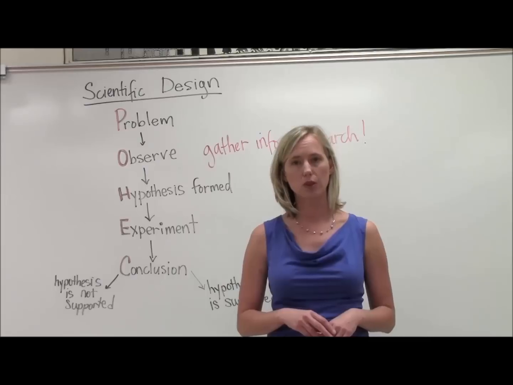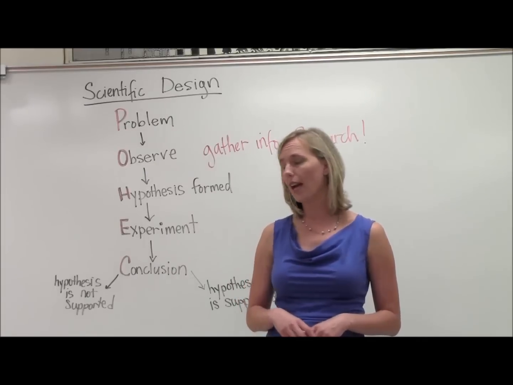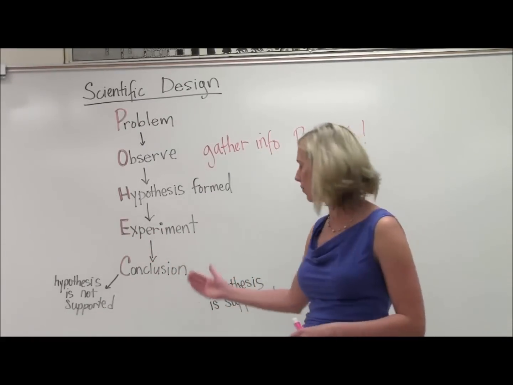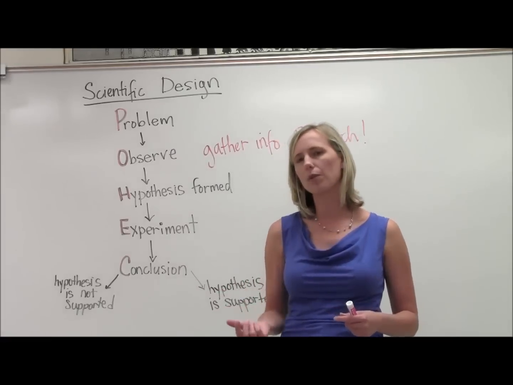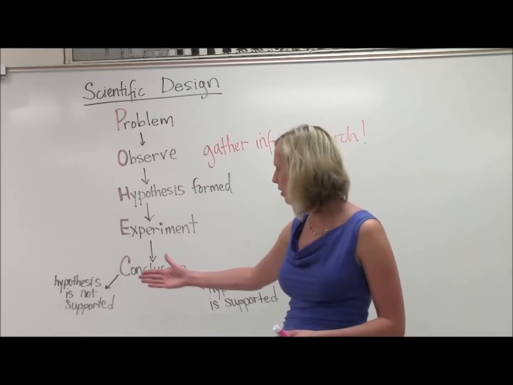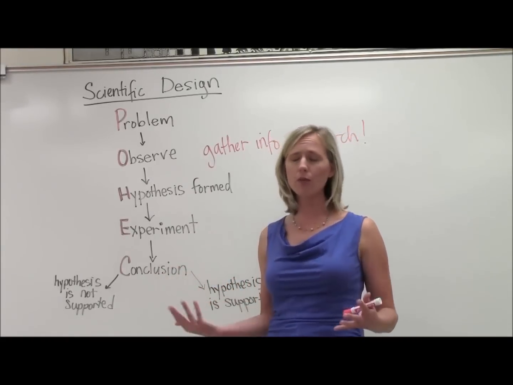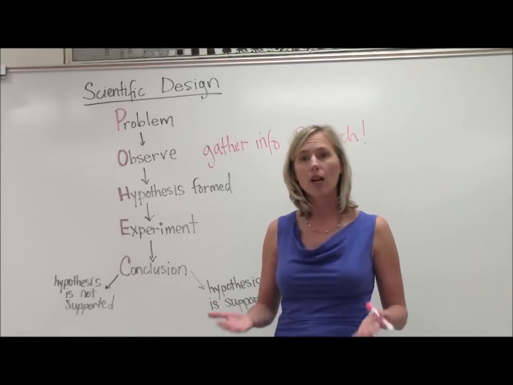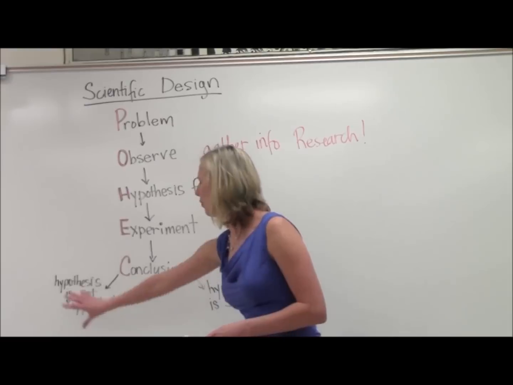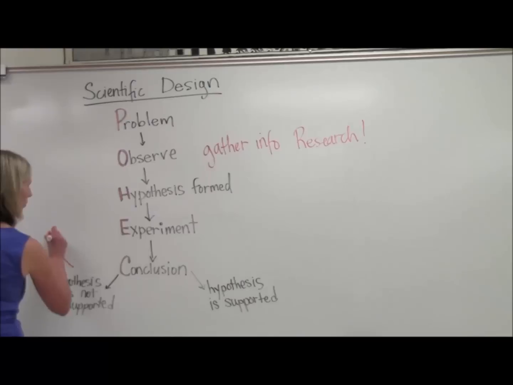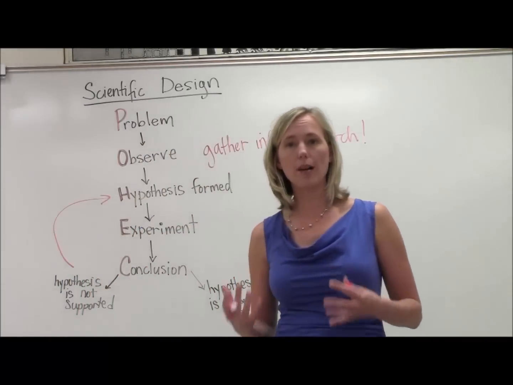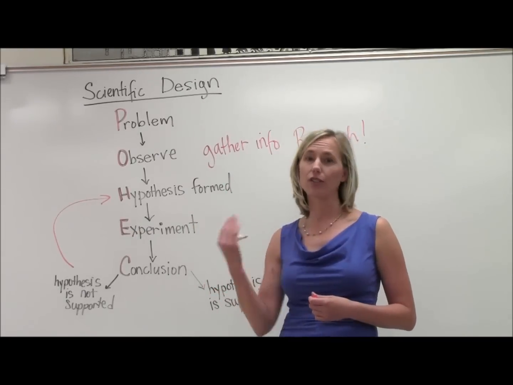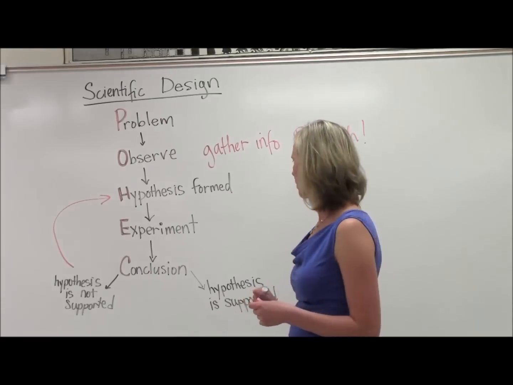So once you create and run your experiment and gather data, you have to find meaning behind the results. That takes us down to our conclusion. After analyzing what your data says, you're going to have to decide: was the hypothesis supported by the data or was it not? If it's not supported, the hypothesis was false. Even if a little bit of it was false, you've got to start over. In real life, when scientists run experiments, you don't just run one, find out your hypothesis was wrong, and stop. You can take 'hypothesis not supported' and create an arrow back to hypothesis, create a brand new hypothesis, create a new experiment, collect data again, and see if the hypothesis was supported.